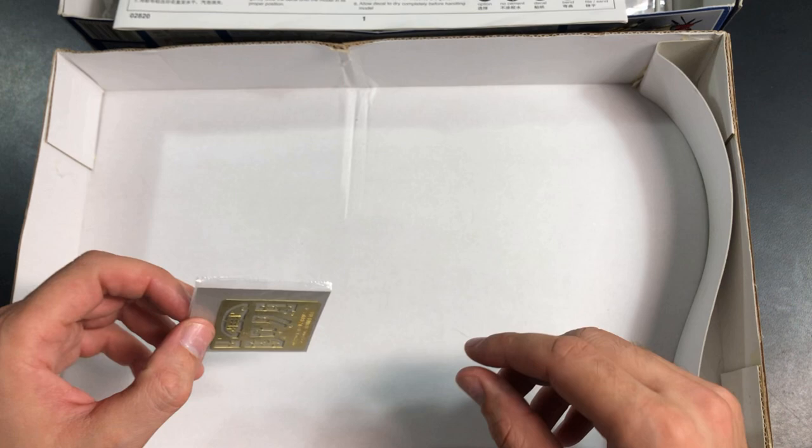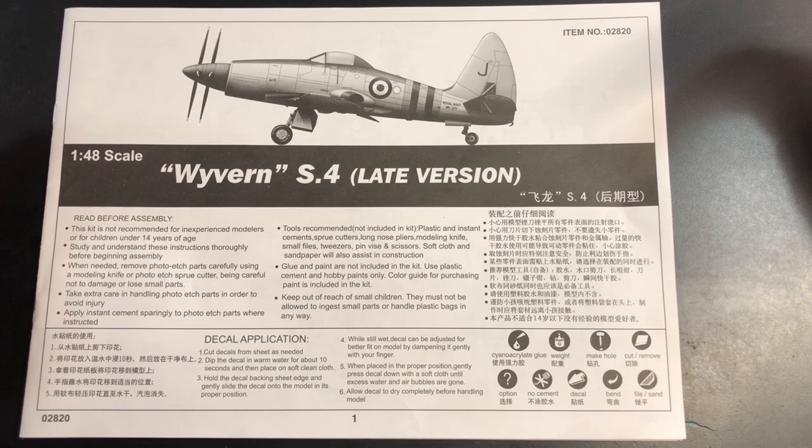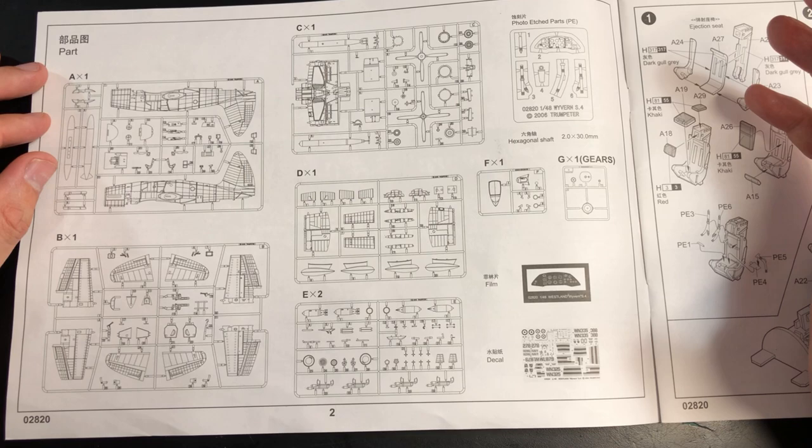So, with that in mind, give me 2 seconds and I'll show you the instructions. Alrighty then, so let's go through these instructions. As you can see on the main page, it's got the stuff on there that tells you what not to do, don't cut yourself, yada, yada, yada. So let's push through that. Then straight onto the next page, which shows you the sprue callouts, which you can see is quite comprehensive, especially for a kit from 2006, so not too bad there.